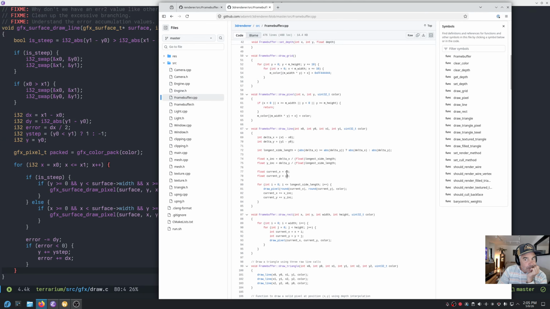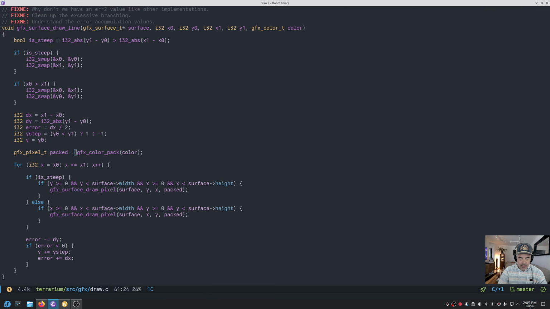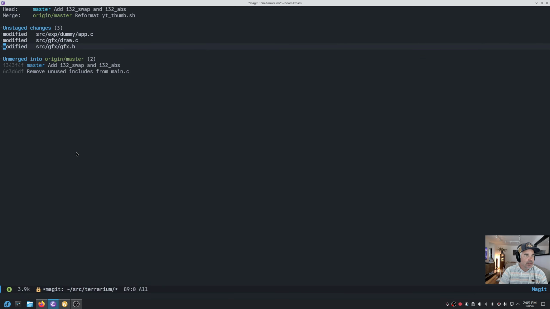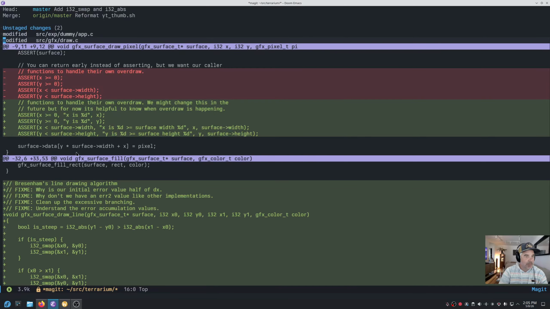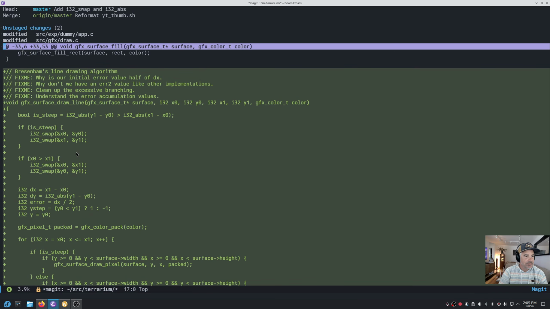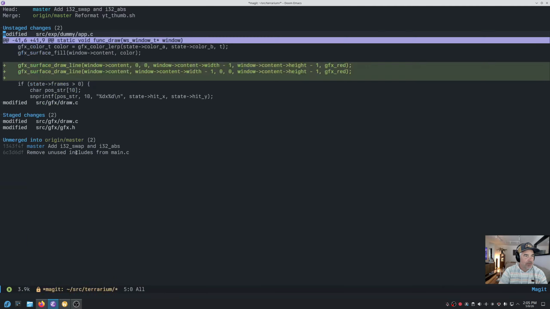That's freaking interesting. Are we already committed? No. Let's add this. I'm curious about that. I'm going to throw the implementation in. That seems a lot more simple.